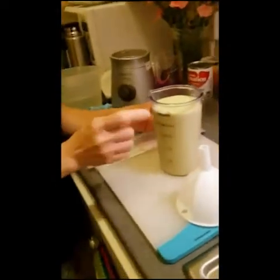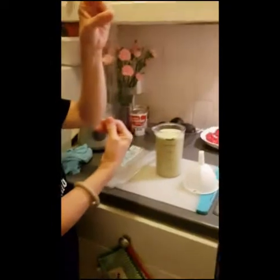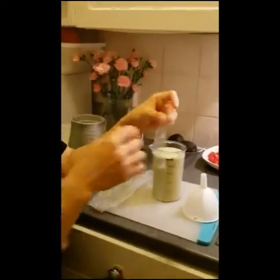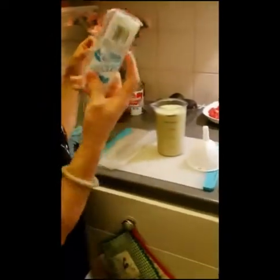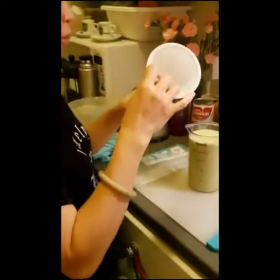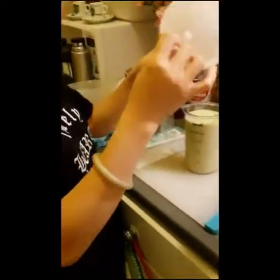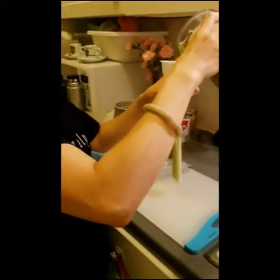Hi guys, the avocado I blended is already in the jar. So everything here, and then I'm going to put it in a small plastic. You know, I showed you before. This one. So now, you can do it like a small one or a big one, it's up to you guys. But this, look, it's like that. And then I'm going to put it like this.